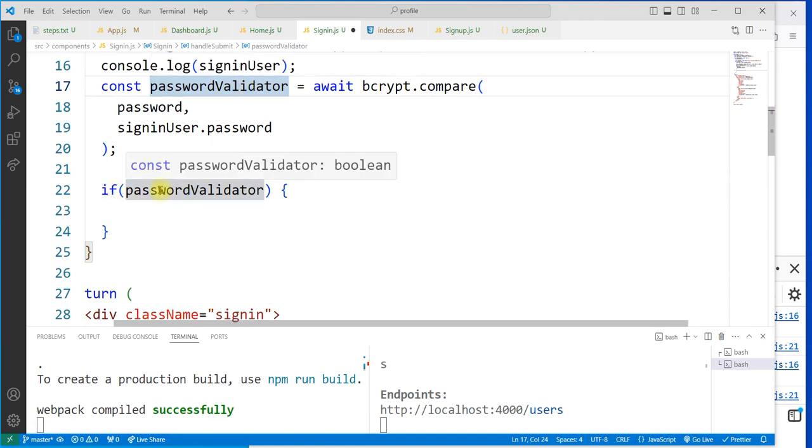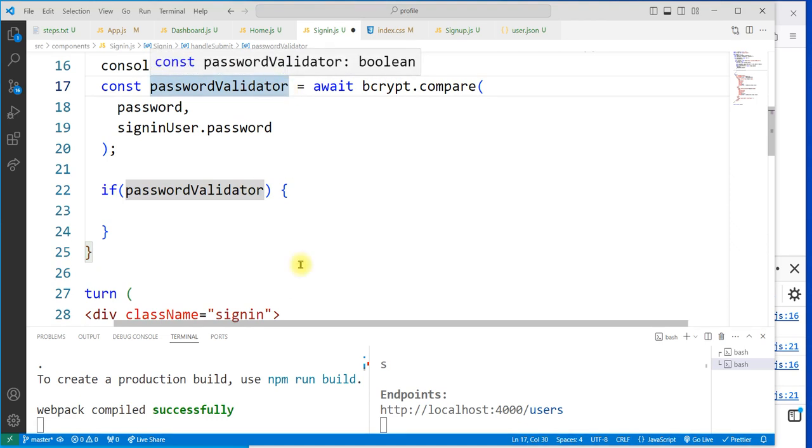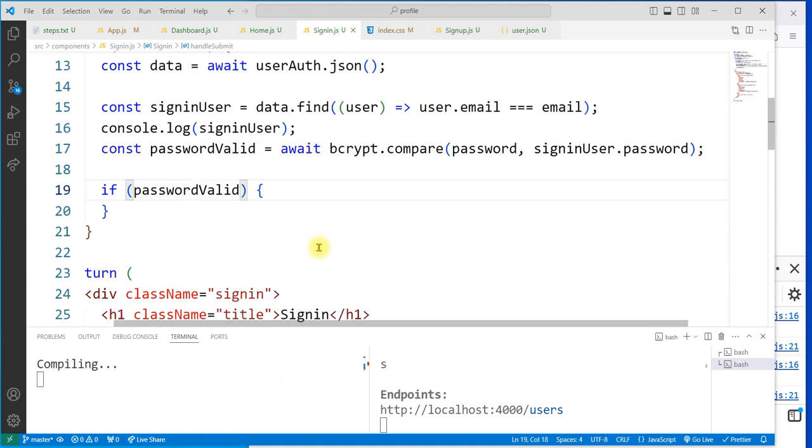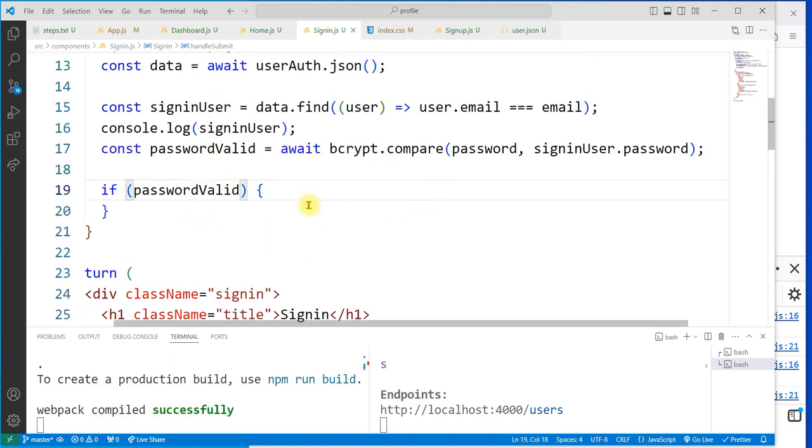So if it is true, if the password validates, let's give it this word, const passwordValid. Okay, passwordValid, let's use that word. So if the password is valid, then it should do that.